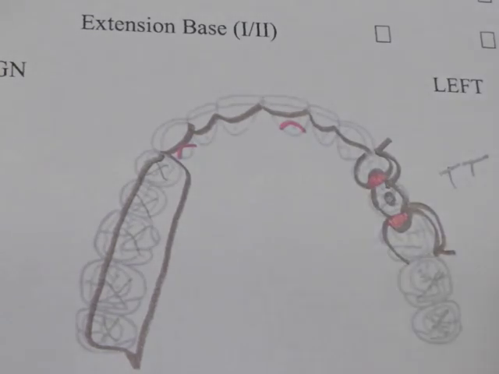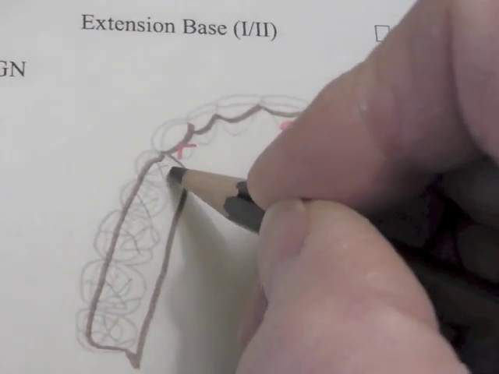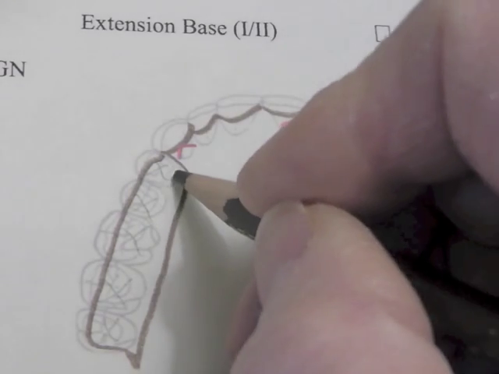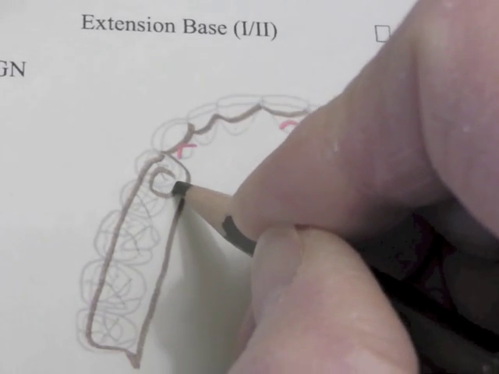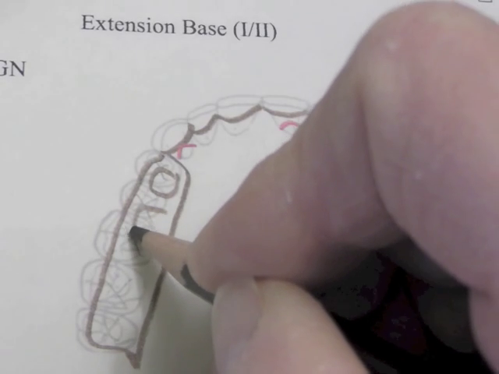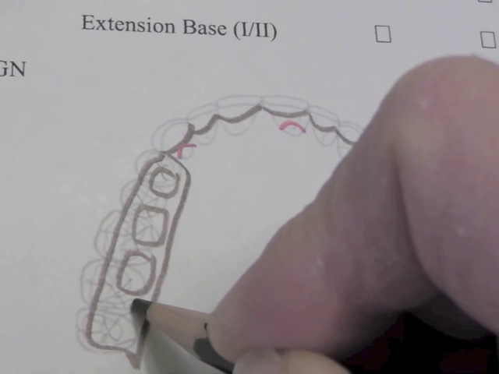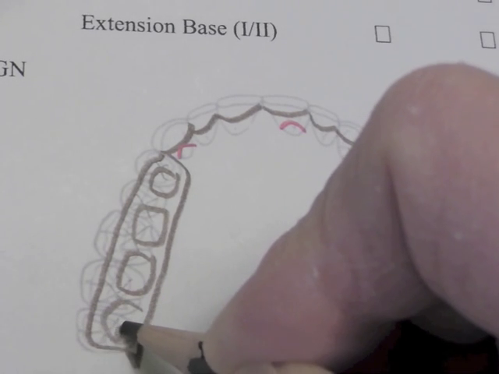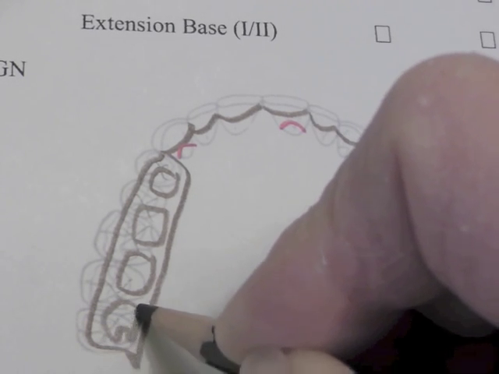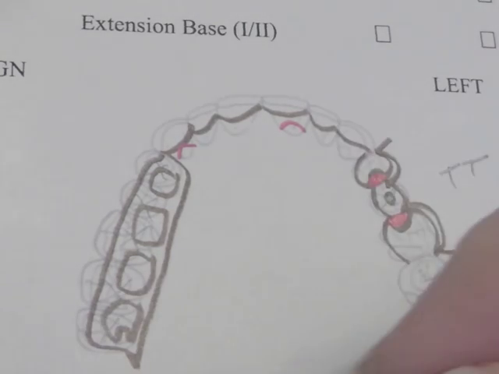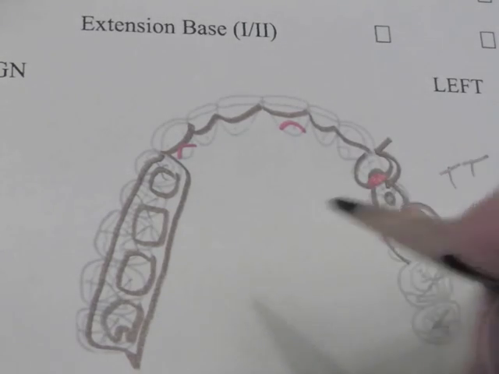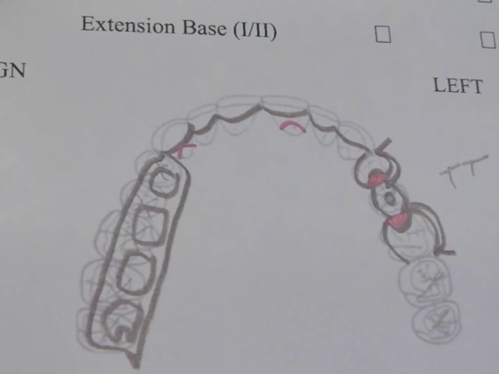That's going to be base attachment. That's an external finish line and we will have holes, large openings in that. And then in this part, we'll come forward a little bit for a processing or a tissue stop as it's called depending on your textbook.